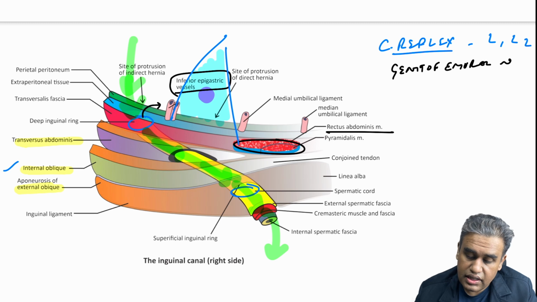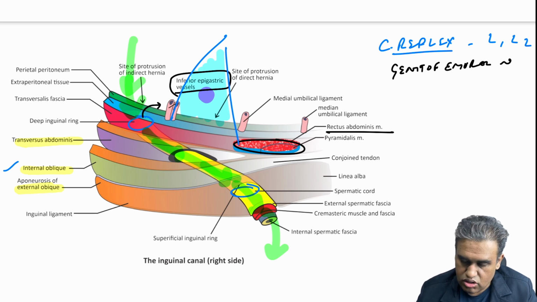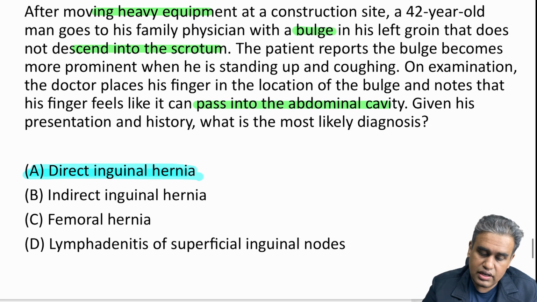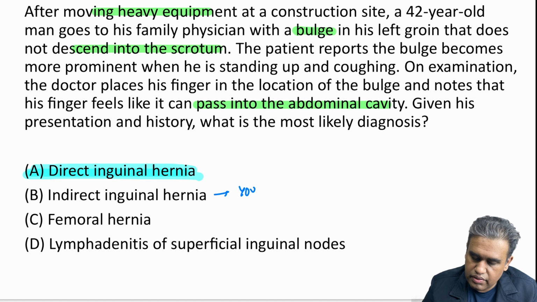On the other hand, the indirect hernia, which enters through the deep ring, normally occurs in childhood, or it could be infantile, in infants, in the younger age group. Some of the differences here, the answer is direct inguinal hernia. If you look at other options in that, as I told you, the whole history will be different. It is normally seen in young or childhood.